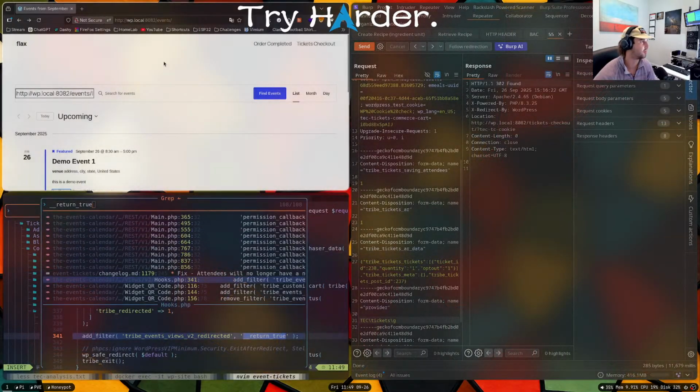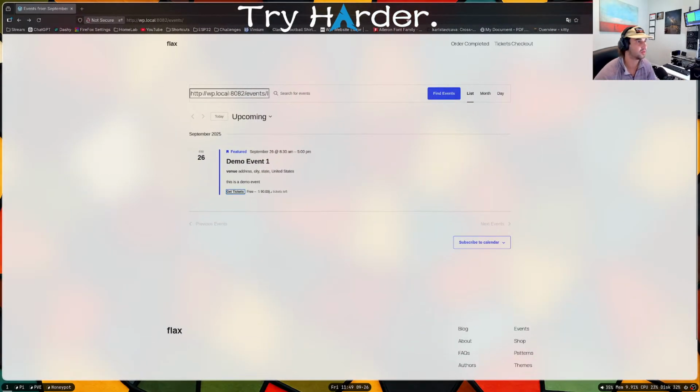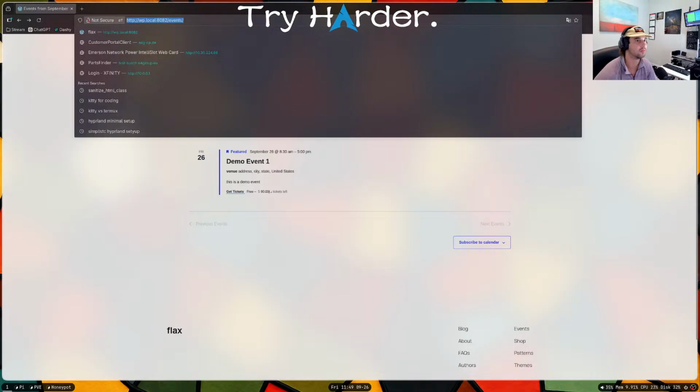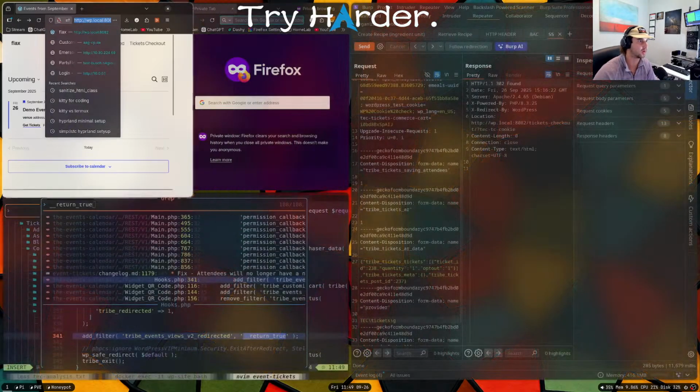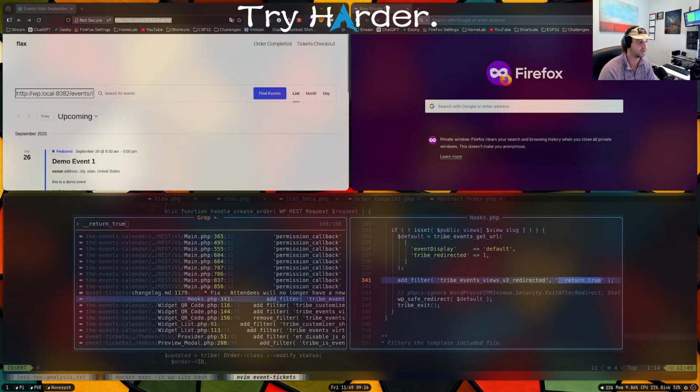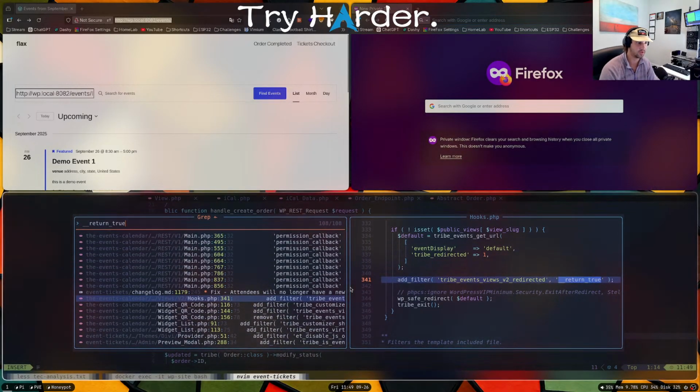See if we can bypass payments. We'll do another private window actually. Let's move this thing off. Why will that not move over a damn hyperlink?